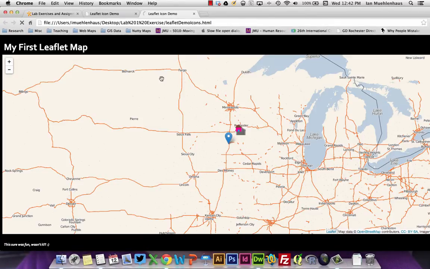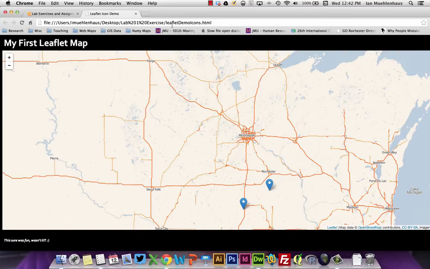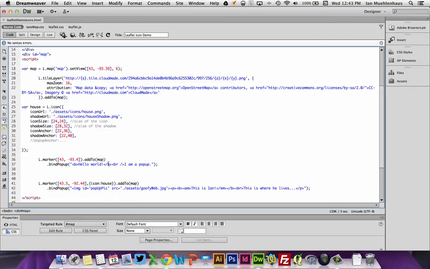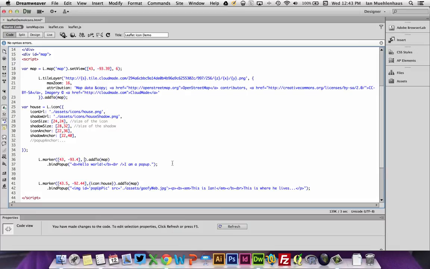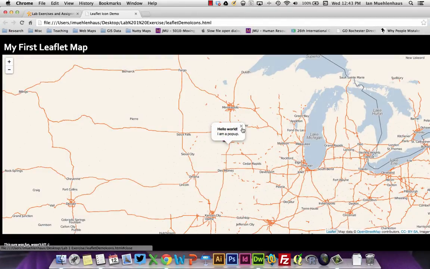The thing is, once you do it once, you can save it. That's looking better. You can save it and, you know, use this icon over and over, and it makes life much easier. So that was how to embed an icon in your map. The trick for if you wanted to include it in more than one place, you would simply add this here, and now both of them should have, should being the keyword, because things rarely go well when you're demoing, should have houses. There you go. Just like that.